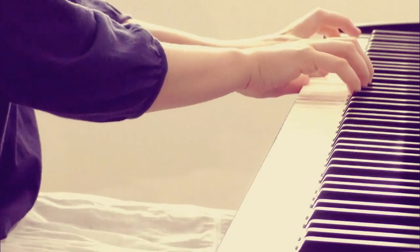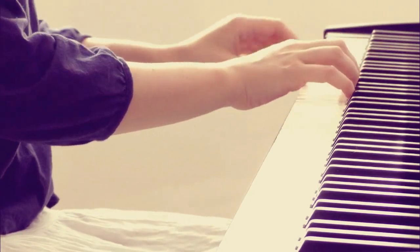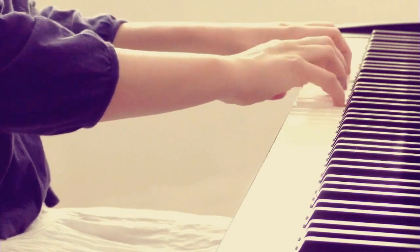Wrist and elbow movements. So these are the movements you would make with your wrist. Left, right, right, right, right. Left, left, left, left. Right, right, right, right.